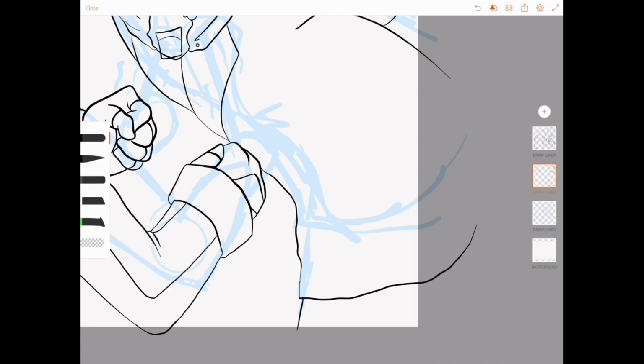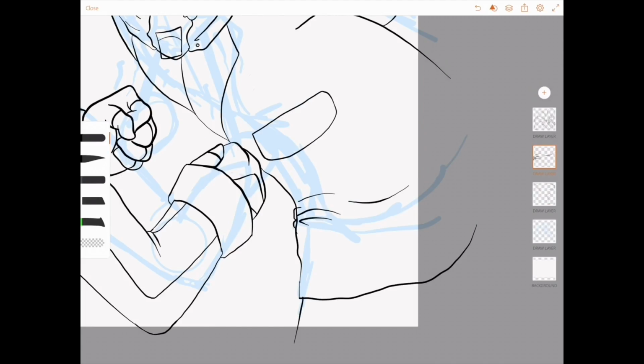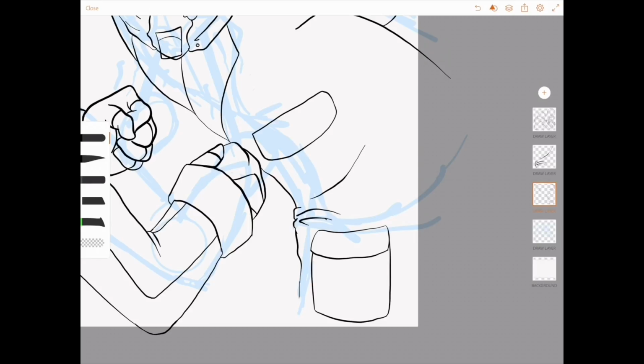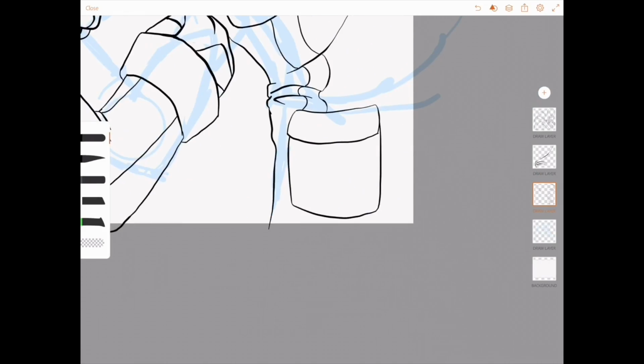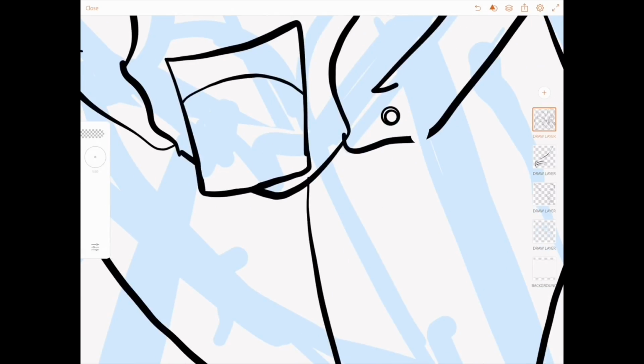Or like here with the wrinkles. I drew the actual shape of the coat, and then on a new layer I drew the actual wrinkles that I wanted to put in the coat, and then I just sort of erased the baselines of the coat that interfered with the wrinkles. And then merged down, and oh my gosh, the coat has wrinkles now.